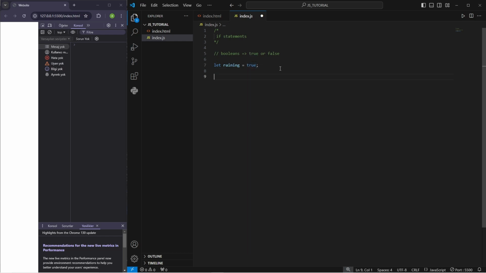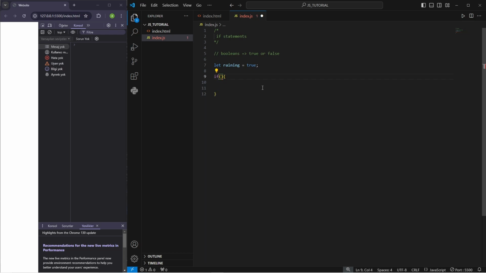Okay. So let me type this if statement structure. So this is basically the structure of the if statement. We type the keyword if, we put parentheses, we put curly brackets. So the way this if statement works is that if this overall condition inside this parentheses is true, then we are going to execute the command inside this curly brackets and then continue our code. If this overall condition is false, then we are going to completely skip this if statement and then continue our code wherever we left. Okay, that's basically how the if statement works.